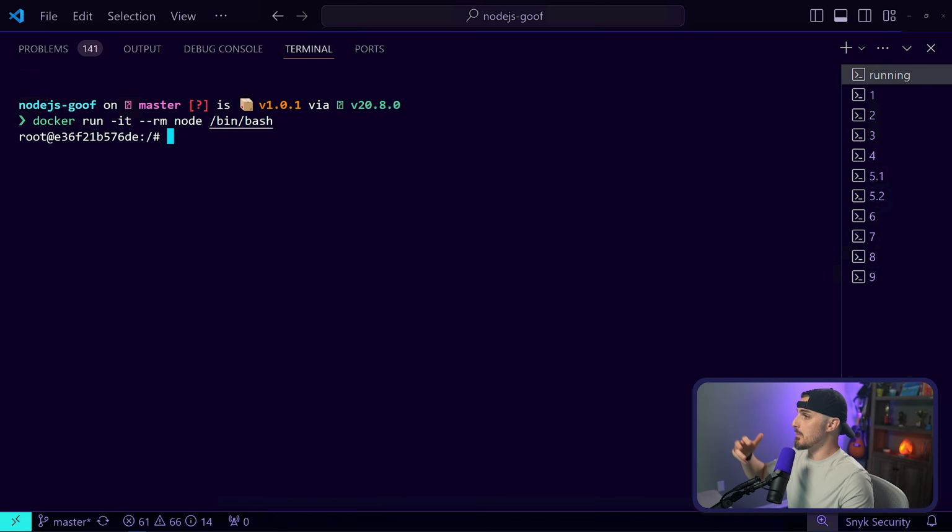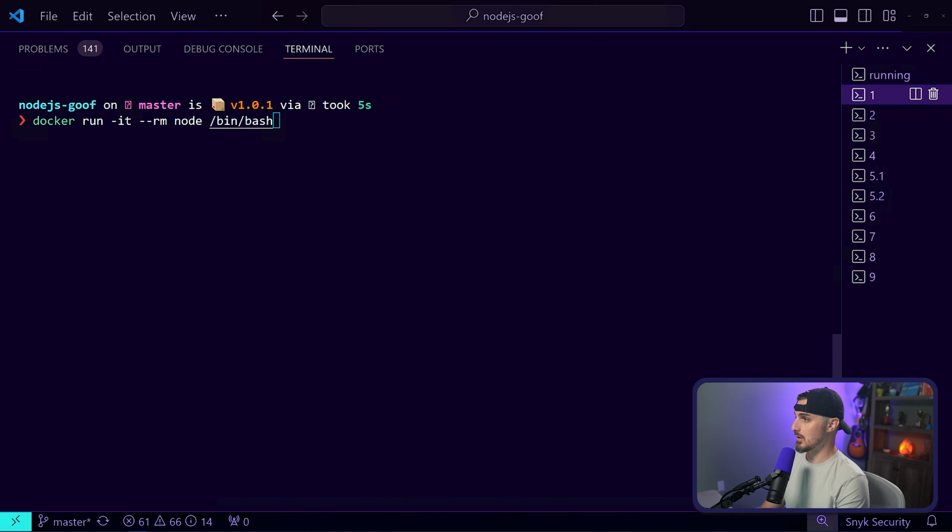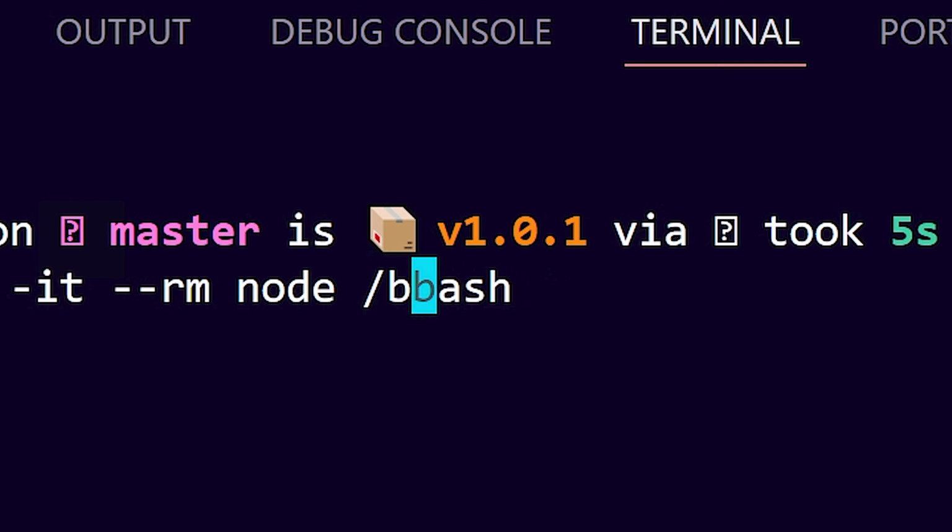You can see it ends up opening up a bash terminal within that Docker container that's running, and then I can do things within there and see what's going on, run the normal command line type of thing, so I can explore and debug that container further. One thing to note, if you're using Git Bash on Windows, you're going to want to switch this command from /bin/bash to just /bash, like this. And that'll work for you on Git Bash for Windows.